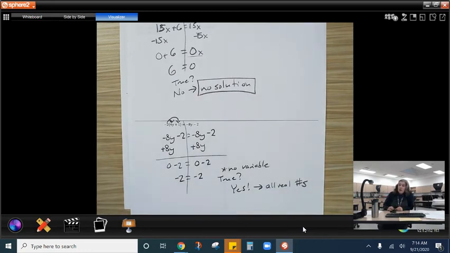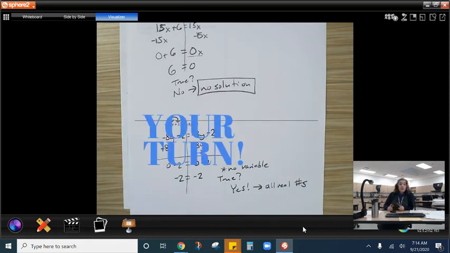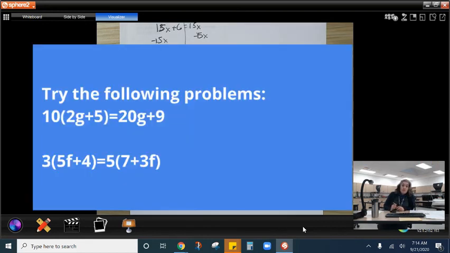So I hope you're feeling comfortable with this. It's a little bit different, right? But when our variable disappears, we just ask ourselves one thing, and that is, is it true? So we don't have just one answer, we have words for an answer. And we're going to see this throughout the year. It's going to come back over and over again, all right? So email me if you have questions. Go ahead and try some practice problems. And then try the skills practice.